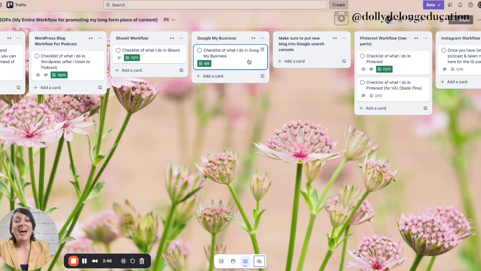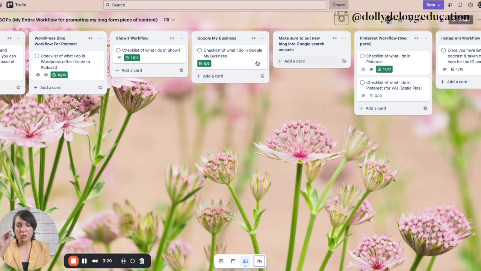I like to have a checklist for myself to update the content for my Google My Business listing. Creating new content shows Google that I have updated relevant content, and it's just good SEO practice. So I create a description, I have an image that I like to use with that description, and then I have a link, which is the URL to my blog post.